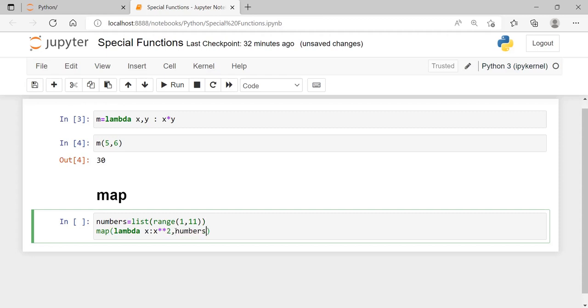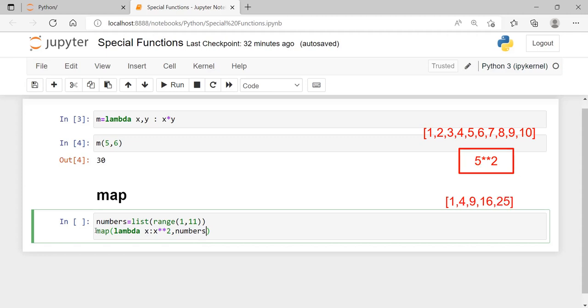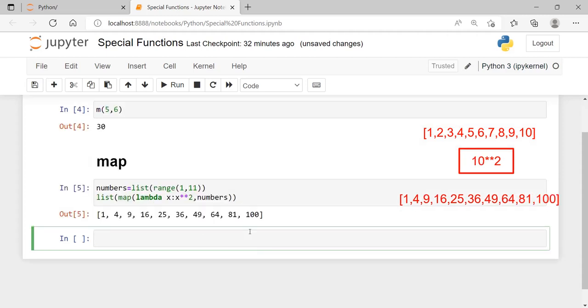Now, if I pass that list here, what happens? The numbers will be 1 to 10. First it will pass 1, and 1 will get squared. Then 2, and 2 will get squared. This function will be called for each and every value I have in the numbers. So I am going to get multiple values, so I am converting it to a list and printing. Otherwise it will print only the object.